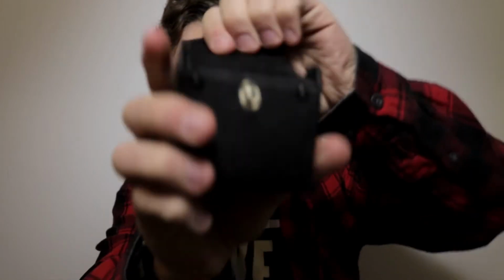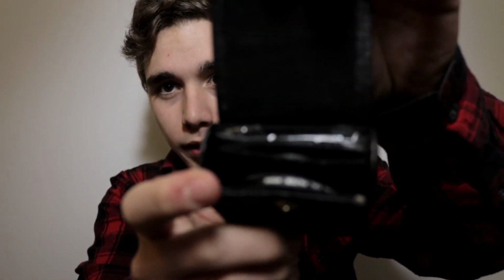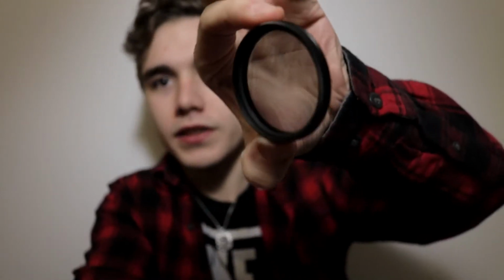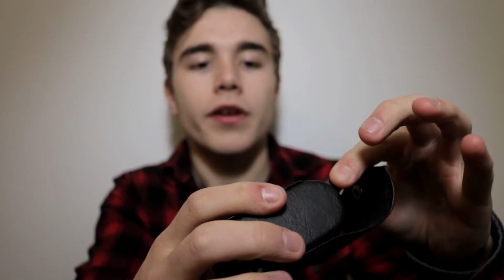But on the side, the right side pocket, if you're looking at it from this way, we have our lens filters for my 50mm, my 1.8 nifty 50, please focus. So that's what we got in there, nice little 49mm lens filters, nothing too shabby or special, just for when it's light out and I need to use my nifty 50 and the light is too bright and I can't get the look I want, you know what I'm talking about.